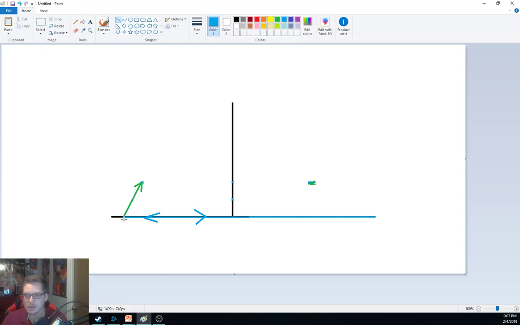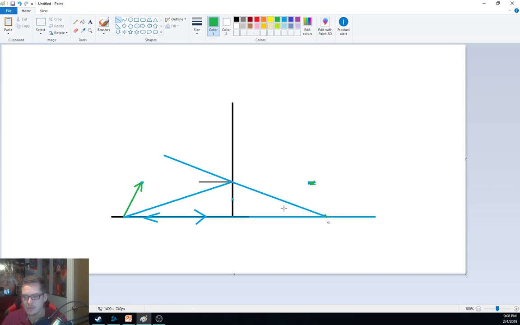All right, now the second one here is going to come up here like so, and it's going to hit some point, right? And then from here it's going to bounce off, but we need our normal again, so we get it just right, or as close to right as we possibly can in Paint. All right, and then this guy is going to come out something like that. Maybe that's a little steep, but whatever. And then this guy is going to come out, and we want to make that parallel. All right, something like that maybe. Okay, so then where those two meet, that's going to be the bottom part of our arrow, right? So it'd be like this.